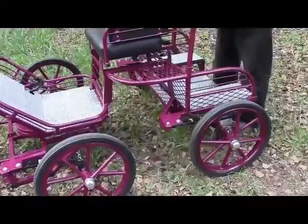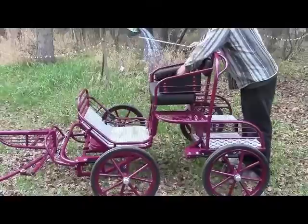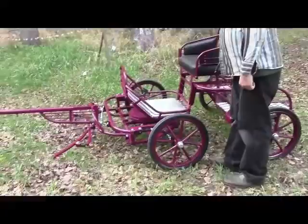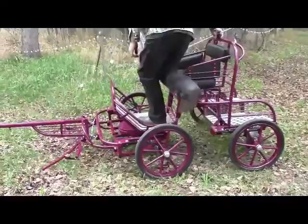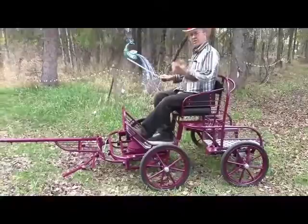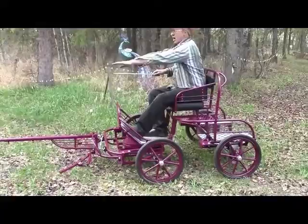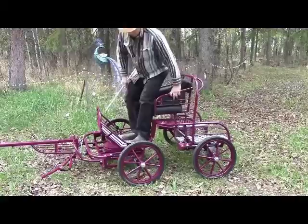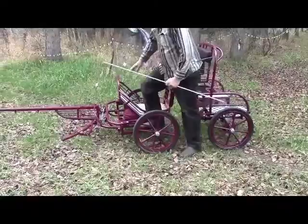At customer's request — everything we do is custom — we have these side panels in the seat. It's a single seat with side panels, a nice secure seat. I want to show the ergonomics of this cart and the ease of getting into it. I can step here in between the cart frame and the wheel and then easily step into the cart. It's like sitting on a kitchen chair. I sit upright at a height where I can drive my horses. Driving this cart, it feels like a rocket sled on rails, literally. When I step out of this cart, there is no tippiness to it — none whatsoever.